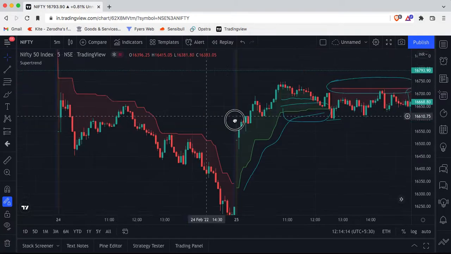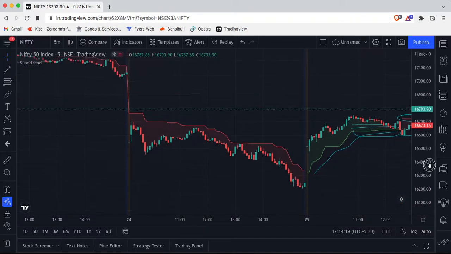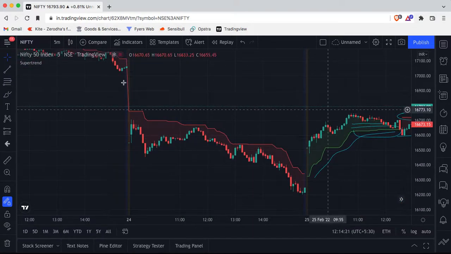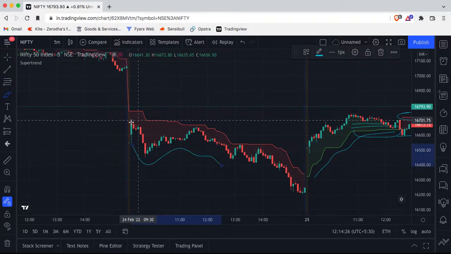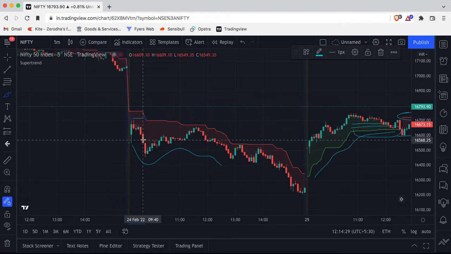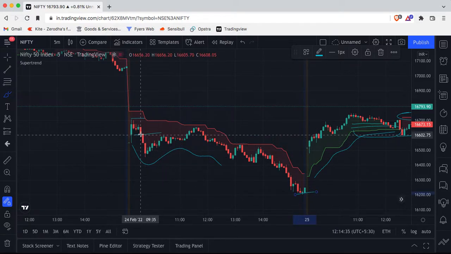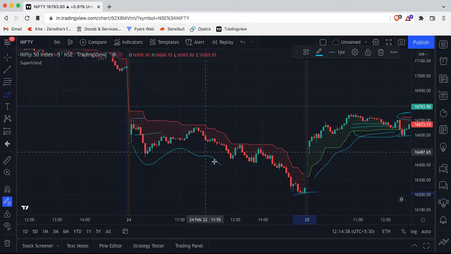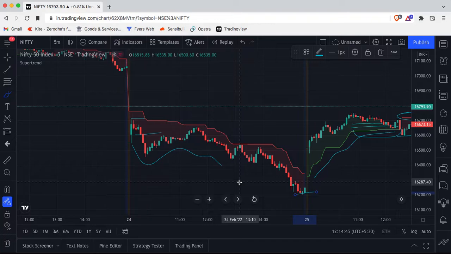And here you can see this is a best example where the market opened gap down. Okay, the market opened gap down and it is going on the downside only. If you have taken a position here in this red candle, and if you have closed your position here, this is 16,600, it fell down to 16,200, which is 400 points.